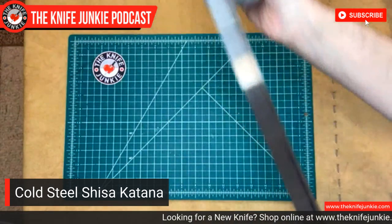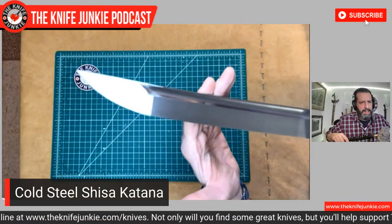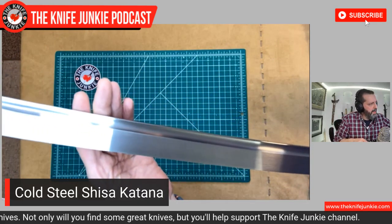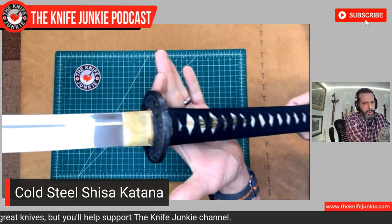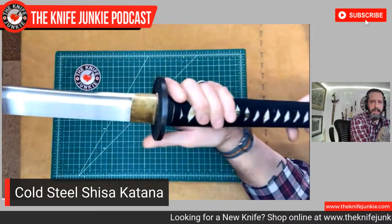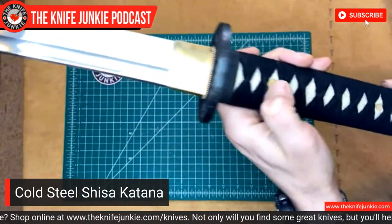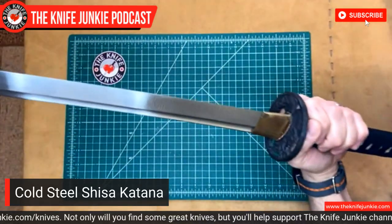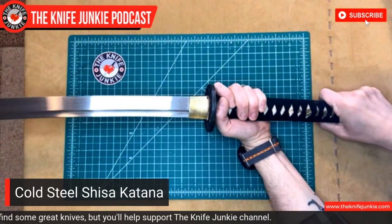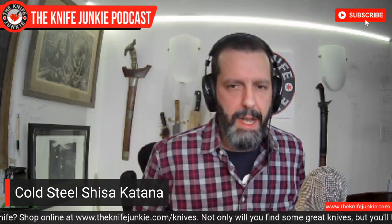It is really beautifully produced by Cold Steel. This is probably from the early 2000s. I'm pretty sure they take special care with the Katana-style swords. It has the traditional mounting where the blade is a partial tang and then it's pegged in — you can see a peg right there — and I'm sure it's epoxied in there too. This thing is amazing — it's sharp, it's kind of heavy. But you should just say: this is what I will use to guard the doorway. It's great for guarding a suburban house.